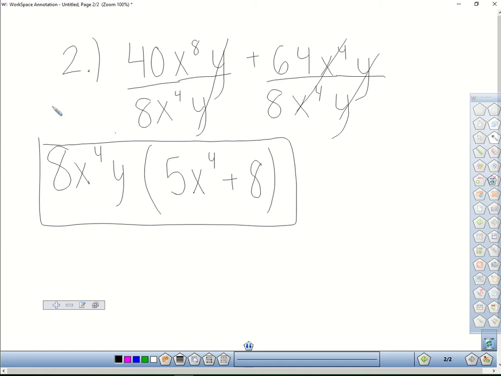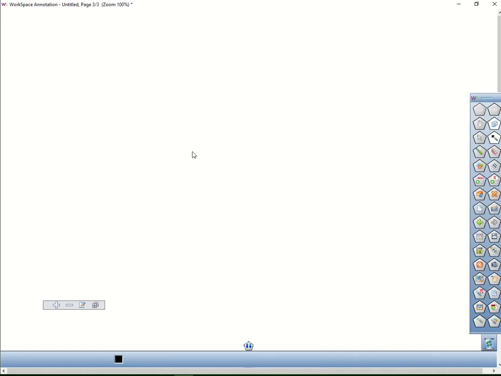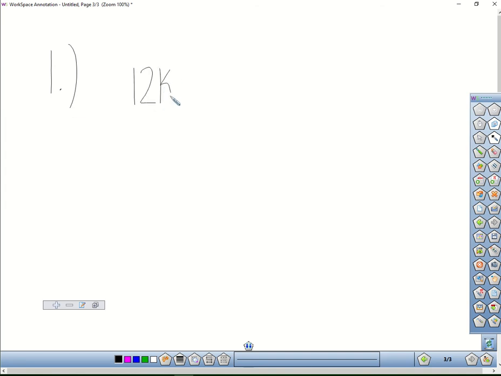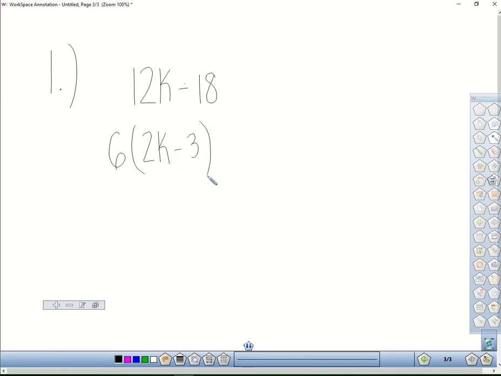You got it? Alright, you guys want to look at number 4? You want to do another GCF one? Can we do number 1? Because number 1 was kind of confusing. Sure, we'll do number 1. Alright, I guess we're looking at number 1. Okay. So for number 1, what is the GCF of those two terms? 6. Good. So all it is 6 times 2k minus 3. And that'd be your answer on that one. You wouldn't divide by k as well? You wouldn't divide by k because both terms have to have the k in them for them to be part of the GCF.